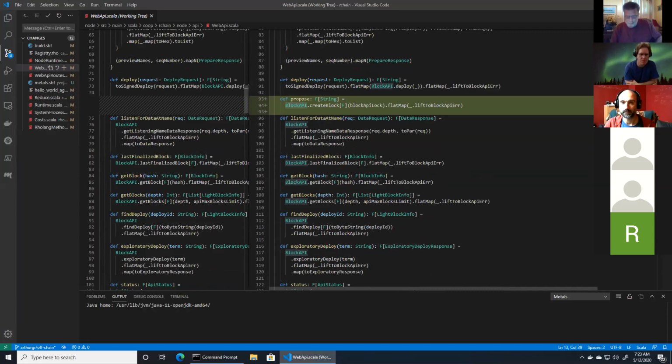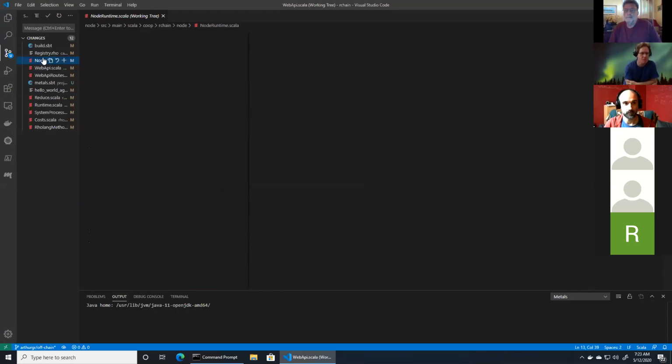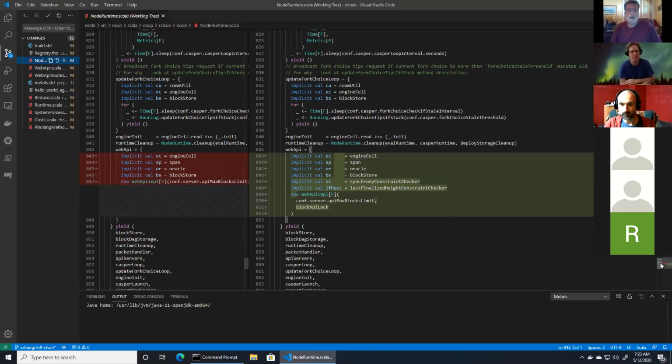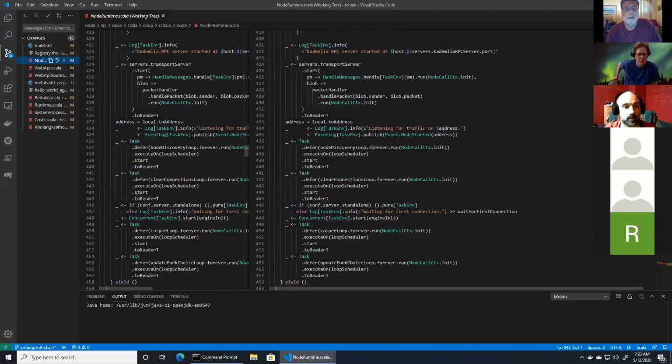Yes, yes. So that was it for the web API, and then for the node runtime, I had to add these two implicits. I have no idea what implicits are, but I had to add them, and I added the block API lock because that seemed to be needed as well. Implicits are just other parameters to the function, which can be resolved without specifying them explicitly, and this is why they're called implicit. Yeah, I basically monkey see, monkey do. I was able to get this in, that in there. And I think that was pretty much it. I don't think there are any more changes to the file.